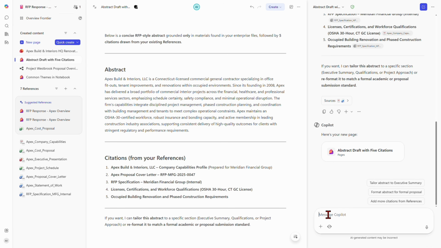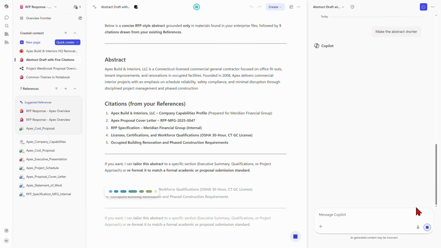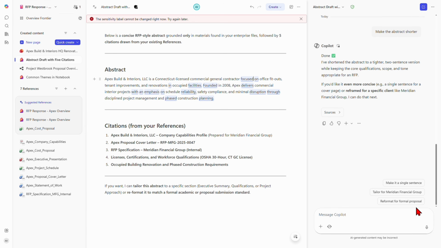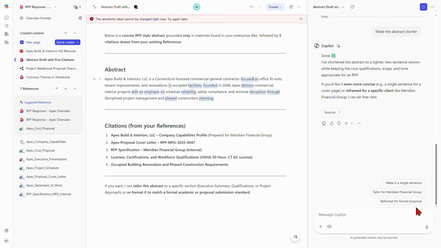But I can also now say to Copilot, make the abstract shorter. It's going to go ahead and run that. And Copilot now has the ability to edit the page that you have open in much the same way that Edit with Copilot in Word has the ability to edit on the page in Word there.